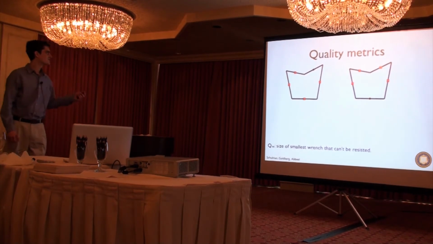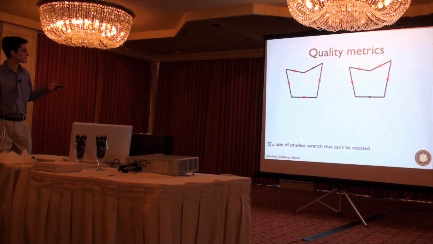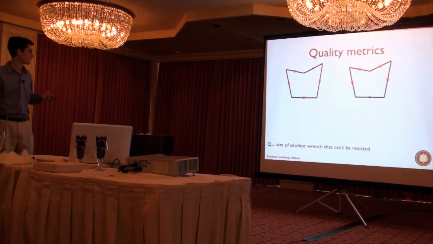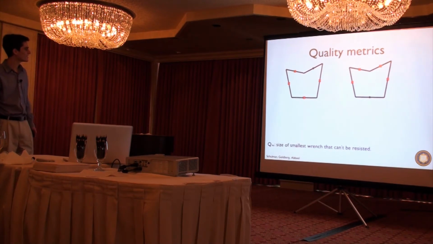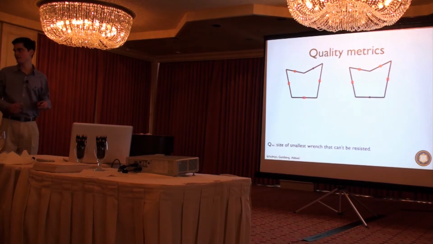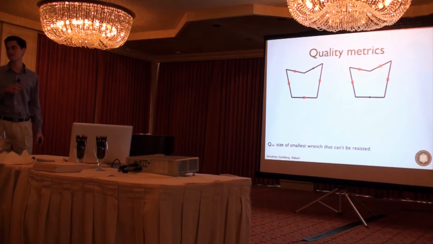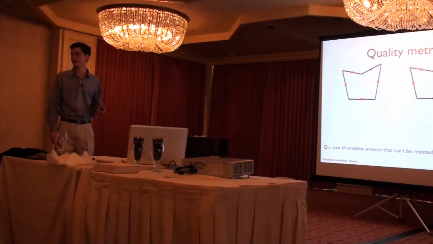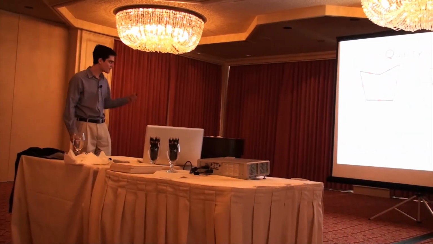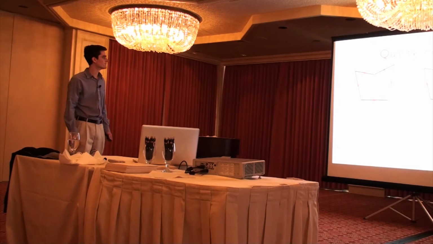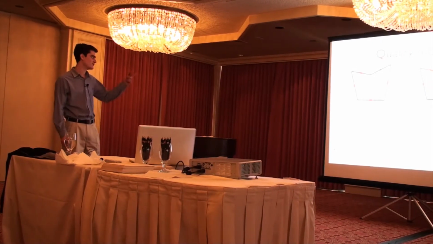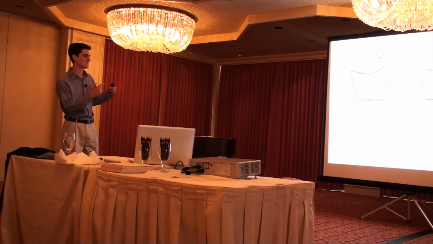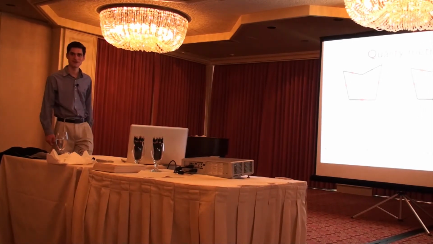So this is just an illustrative example. This is a two-dimensional object that you might want to grasp, and two different ways of choosing 4 contact points on it. So they both have force closure, meaning that for any disturbance, any wrench that you apply to the object, you can resist that wrench by applying forces at the contacts. But the one on the left is better because it's better at resisting downward disturbances. And if you apply a downward force on the right, the 2 contacts on the side will have to apply a lot of force.